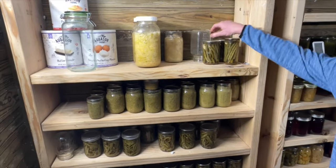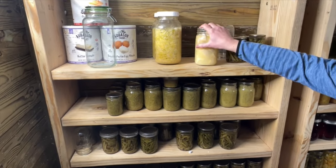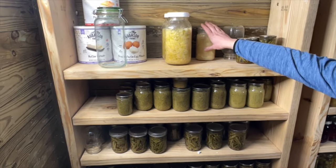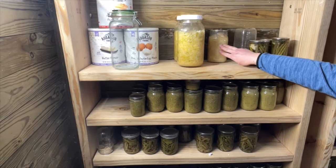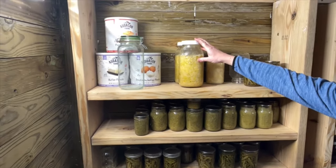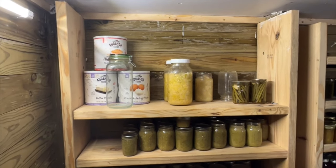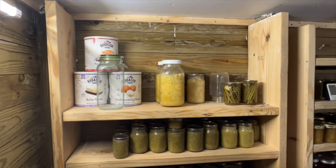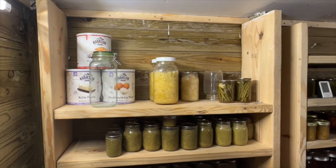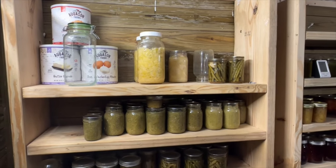On this side, we have some dilly beans. One lonely last jar of canned potatoes. I got to do some more potatoes this year. That's one of the things that I did not can from my garden. Our sauerkraut that we had from our cabbage in the garden, and some extra freeze-dried emergency type of foods. Some butter powder, egg powder, and peanut butter powder up there.